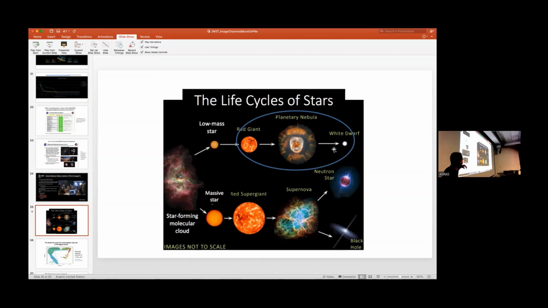You wind up eventually with a white dwarf, and the material that was part of the star, the so-called envelope of the star that didn't participate in fusion, that material with some nuclear fused contaminants gets spat back out into the interstellar medium.